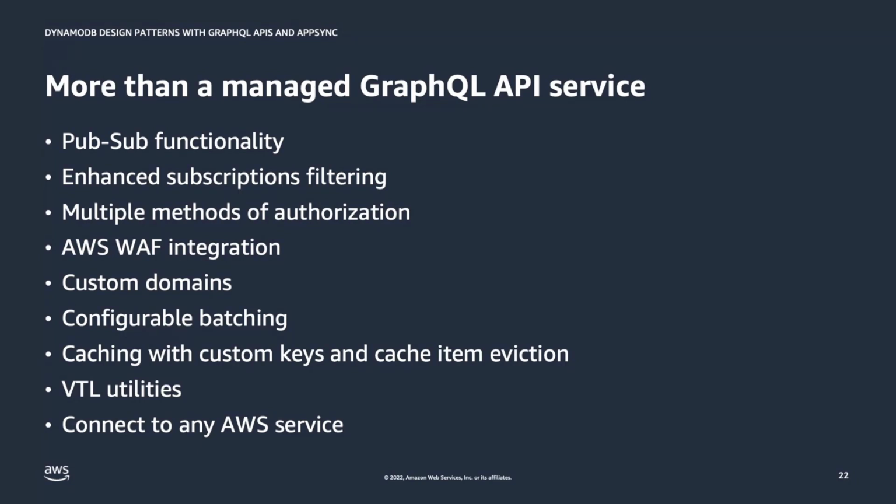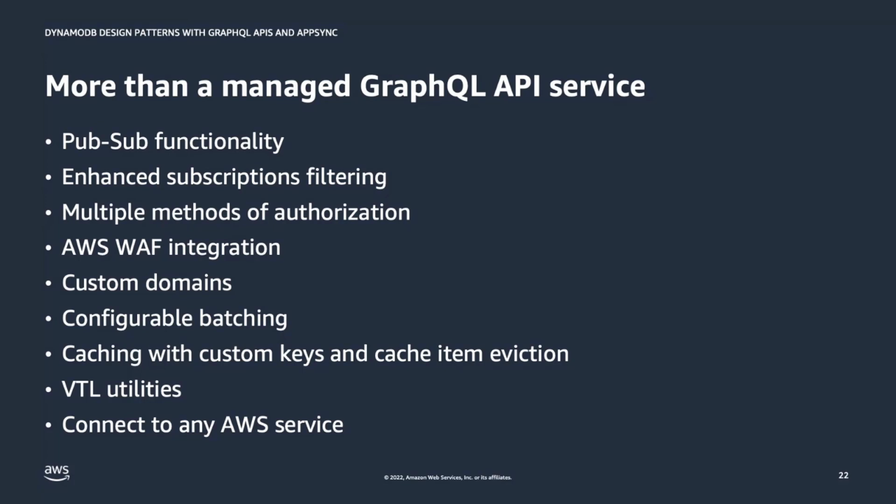We support multiple methods of authorization right out of the box, so there's nothing that you need to implement, whether you want to use API keys, whether you want to use something like Amazon Cognito User Pool, or your own OIDC provider, or IAM credentials, or if you want to roll your own custom authorization, you can use a Lambda function to provide that functionality as well. We support AWS WAF integration, so the web application firewall, for an extra level and measure of security to filter requests, to deny requests. You can do that as well. You can bring your own domain if you want to set up your own domain with a custom domain feature.